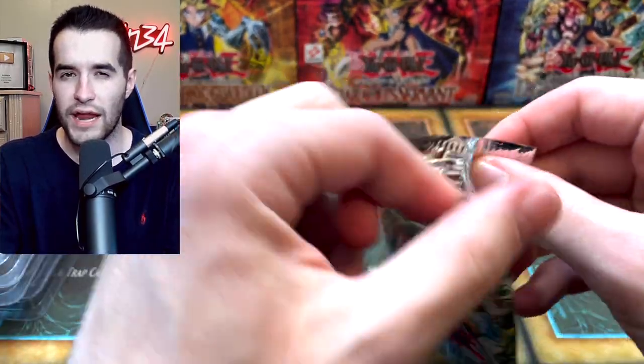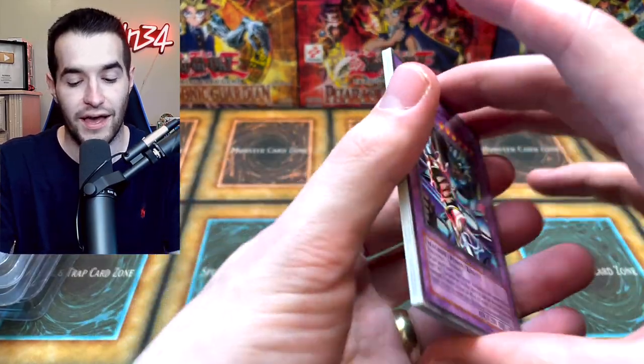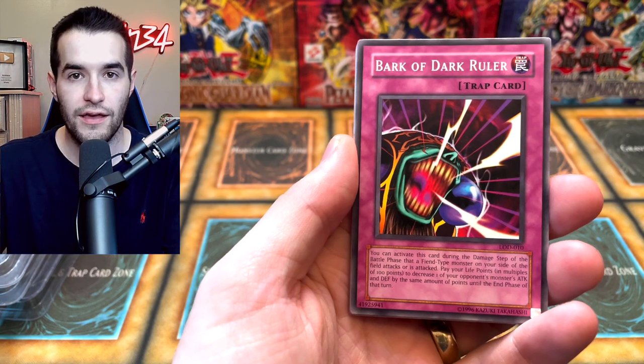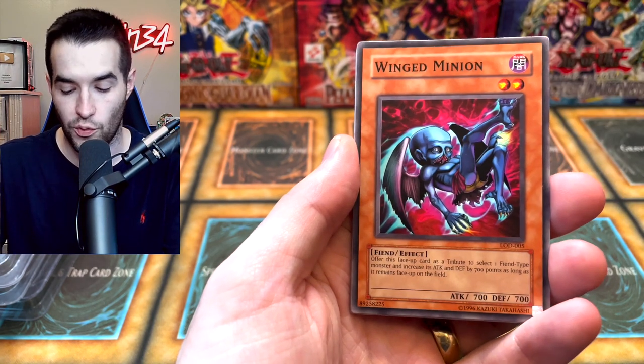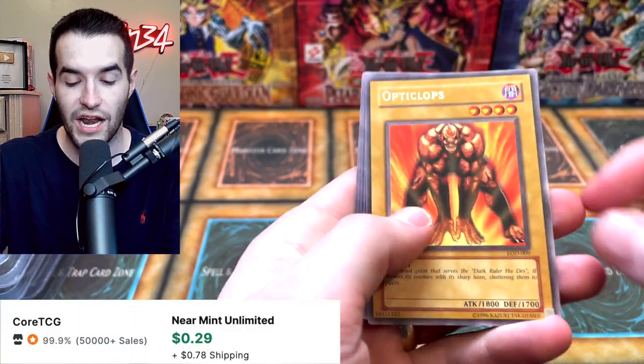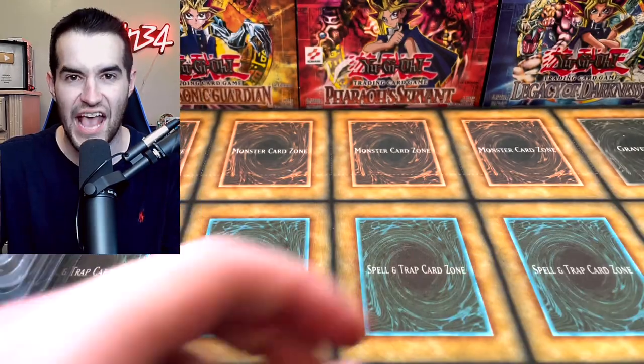There was actually a random extra pack in there, and it was opened. I'm not sure if they meant to send it like that or not. We're going to check it out in a second. We've got a Super Robo Yard. Let's see if we can get a Yata, or a Tyran Dragon, something like that. We got a Winged Minion, Burst Breath, and an Opticlops in the first pack. We got Robotic Knight, Double Snare, Devil Snare. Okay, different thing, different thing.